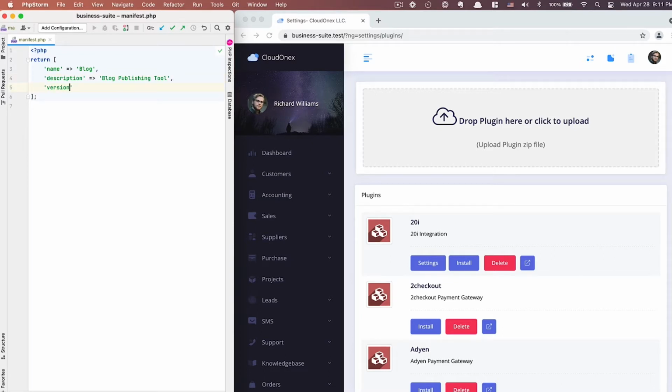Version. This is our first version. Build, the build number, we will discuss more about the build number later. URL, you can put your website link here.